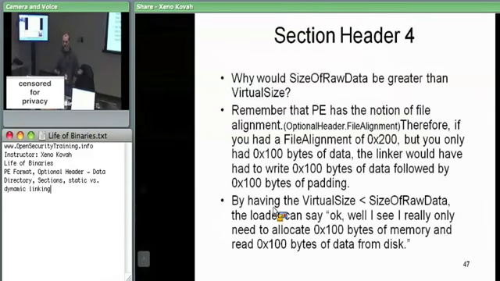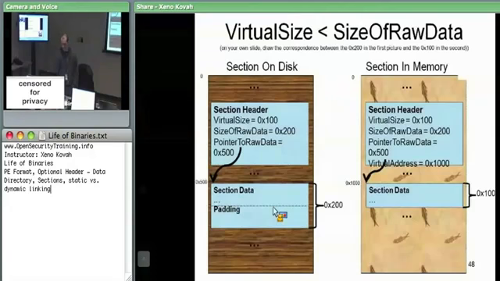If you've only got, you know, a single global variable, 4 bytes worth of data, it doesn't matter. The file alignment says you've got to stick it in there in a hex 200 chunk. So you may put the virtual size to be 4 to say, look, I've only got 4 bytes of memory that I'm actually going to access. But the file size could have been 200 because that's just how big the aligned chunk was. So this is an example of that, basically.